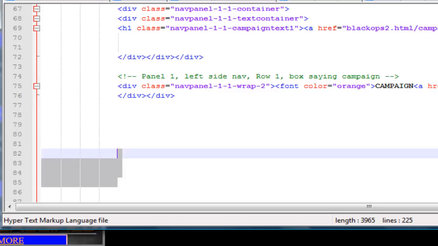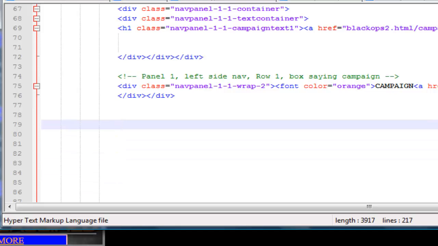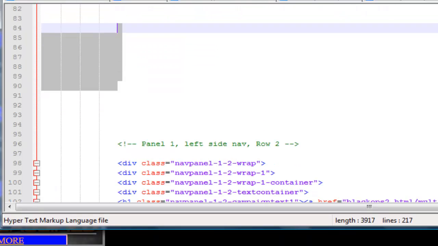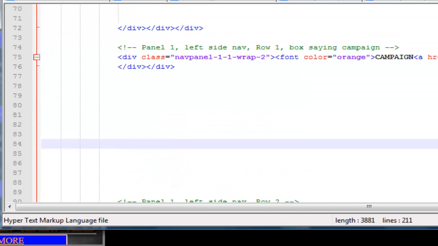Okay, so let me try to explain this a different way. We're using essentially the same code, and we're duplicating it, except we're changing some aspects of it, mostly in CSS.